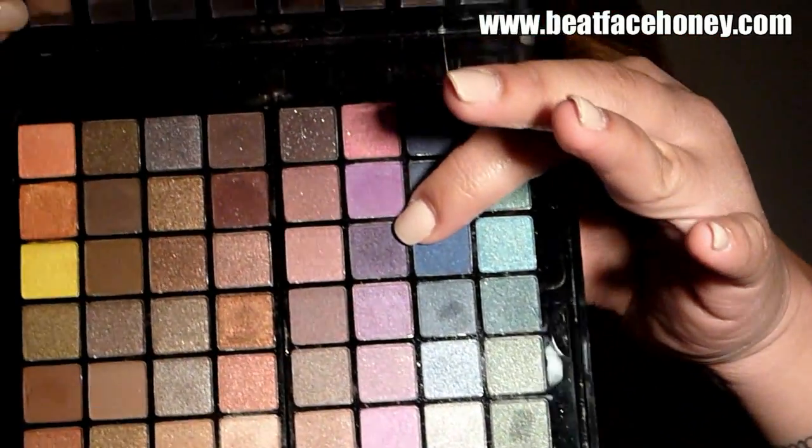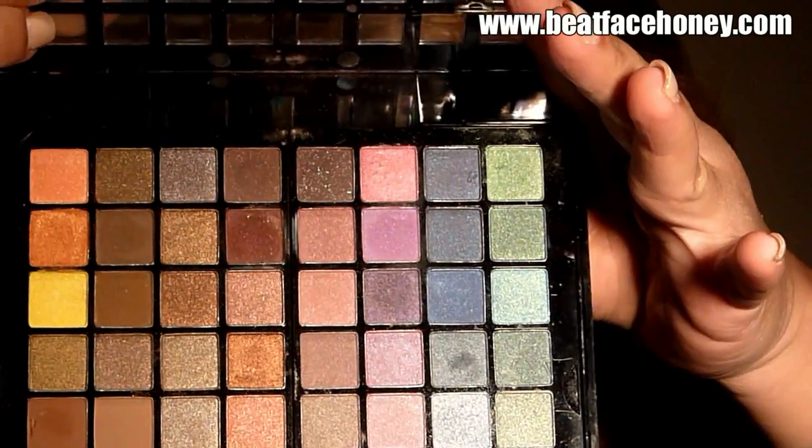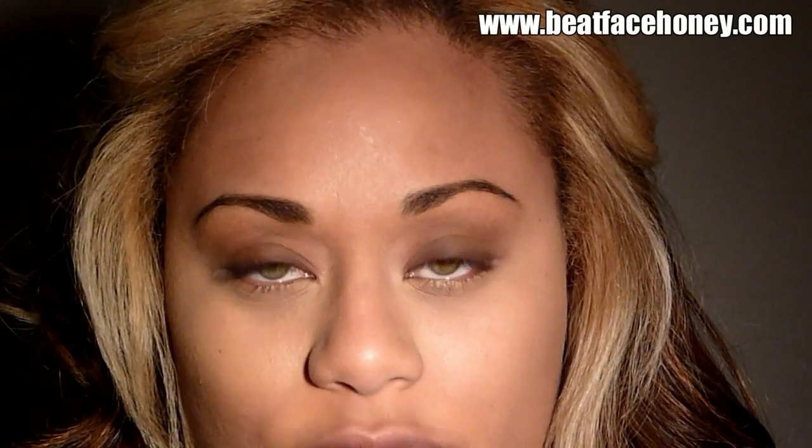All right, and for the bottom lash line, I'm going to take a more purple. The other purple was kind of wine colored. This one is pretty daggone purple. If you don't have my eye color, you may not do the same things to make them stand out. If you have a darker eye color, you may be able to use a dark brown, but just really make sure that you blend that into the lash line and work it upwards, and use a tiny bit to begin with. I'm putting that all in my lash line.